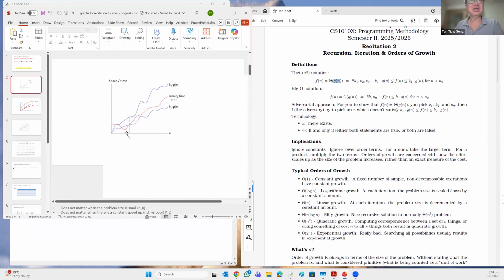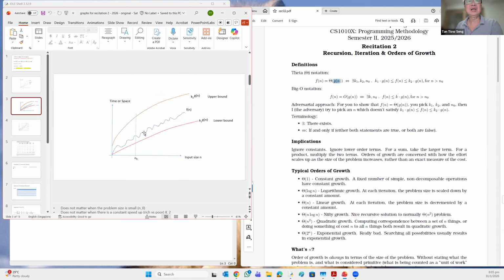You can choose the n0 here. Of course, n0 here also works. If you choose n0 at some point, if you go further down, it should work too. But below it may not work. So anything above, for sure, it works. All right, so this is called the theta. This is an exact bound in a way. This is exactly bounding it. That means that this function is tightly within these two functions. These two functions are actually the same function with a difference in constant only.